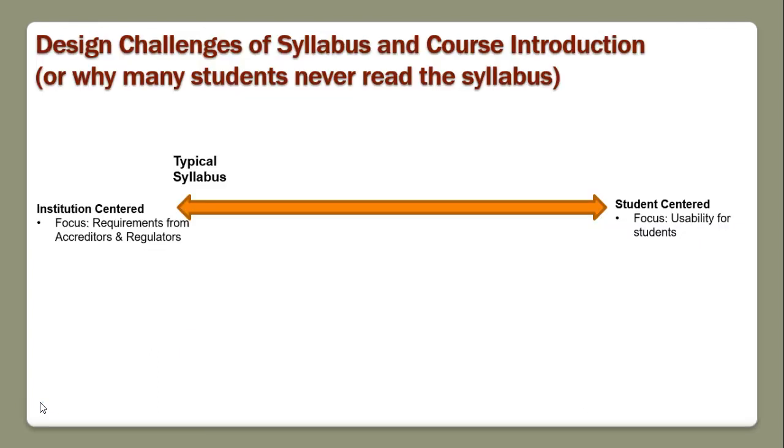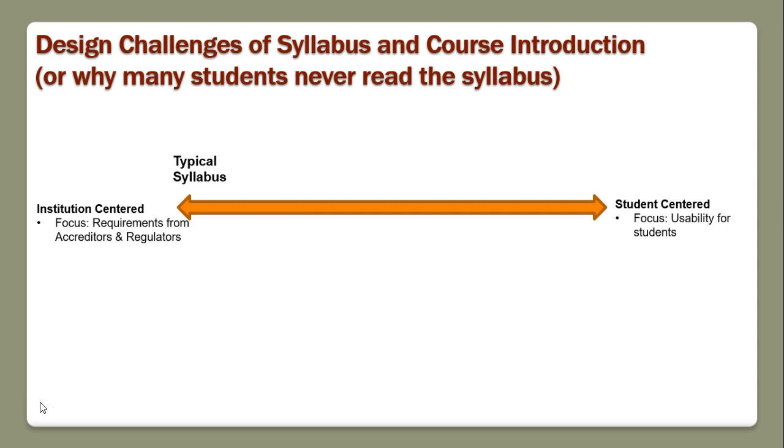So one of the big challenges that you have in designing the syllabus is that you have different stakeholders. And there's a spectrum on what I would say is an institution-centered syllabus, or institution-centered anything that you do, versus student-centered. And the subtitle of this is why many students never read the syllabus.